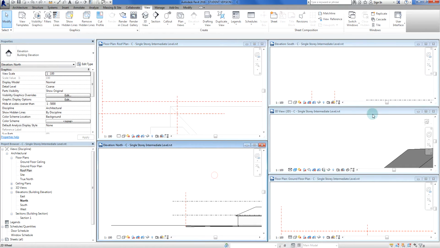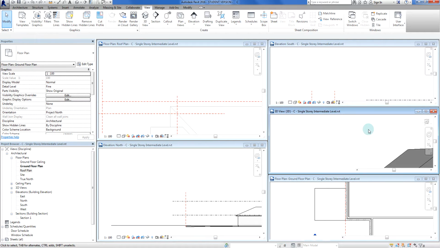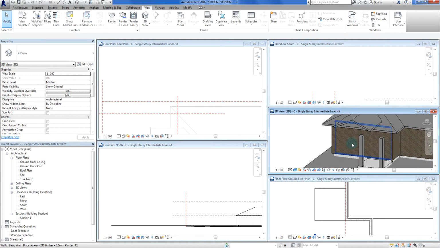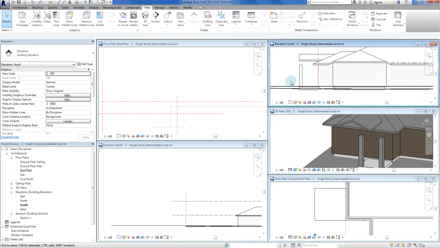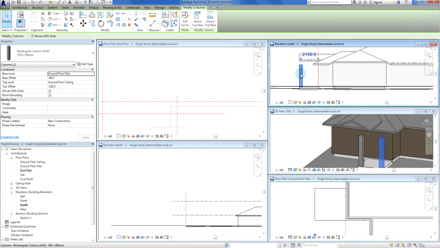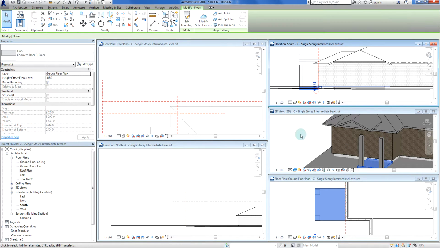Now the beauty of this is that I can go, there's my ground floor plan, there's my 3D, here's a south elevation, and I can click on say this column here in my elevation view, and I'll be able to see it light up in blue in another view where it's visible. Likewise, if I click on this little bit of flooring here, there we go, 1, 2, 3.